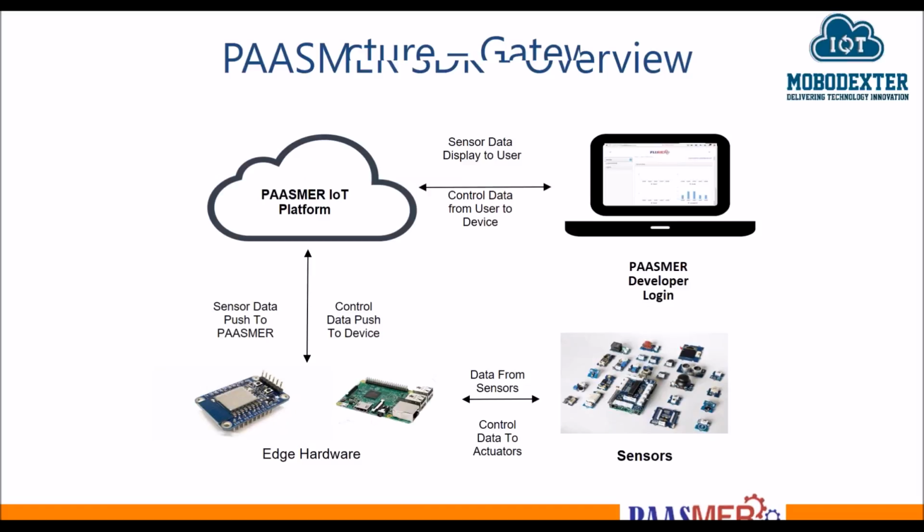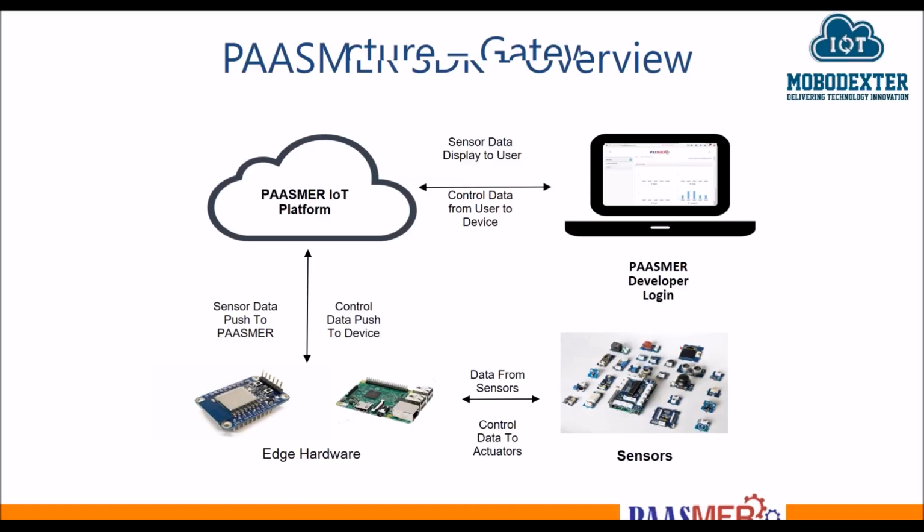from his devices. We also provide the ability to control actuators based on the sensor data received. We can send this control information back to the Paasmer IoT platform from the developer login, which is in turn pushed to the edge hardware, where the actuators perform the necessary action as described by the control feed.